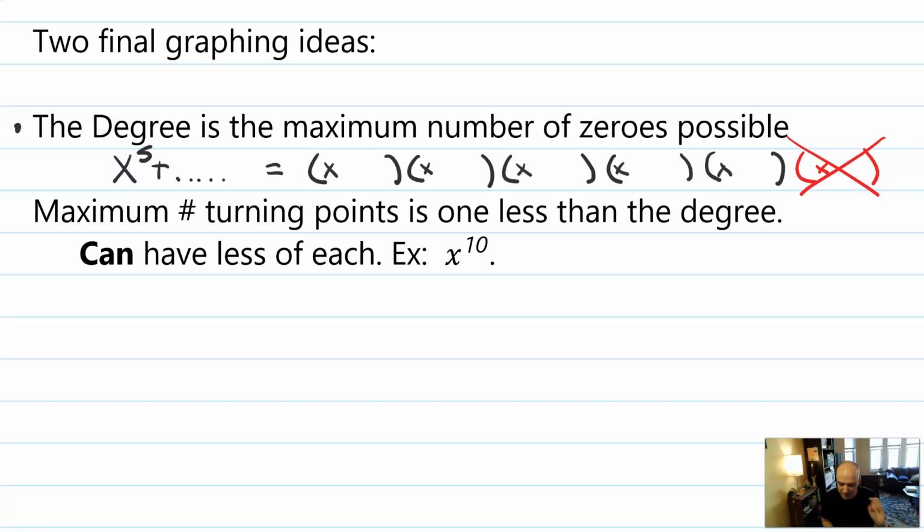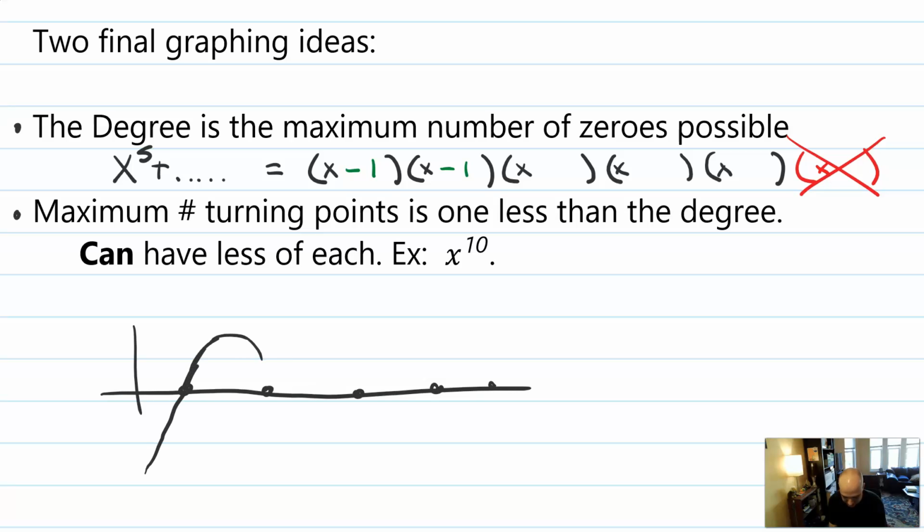So the degree tells you a maximum number of zeros you can have. The reason it's a maximum and not an exact is that I could have repeated factors, and then it would be less. That's why the degree tells you the maximum number of zeros. Related to this is the idea that between each zero, so we're talking about plotting out the zeros and connecting the dots, the only time a graph is going to turn around is when it has to turn around to get the next zero. Maybe you bounce, right? You can still bounce, but you still have to turn around in between the zero. So the maximum number of turning points is 1 less than the maximum number of zeros you can have.